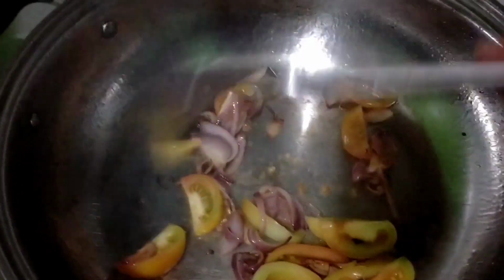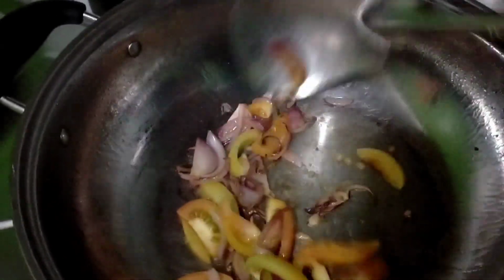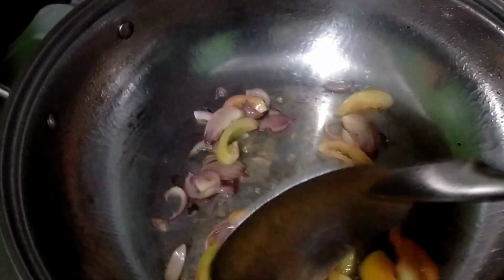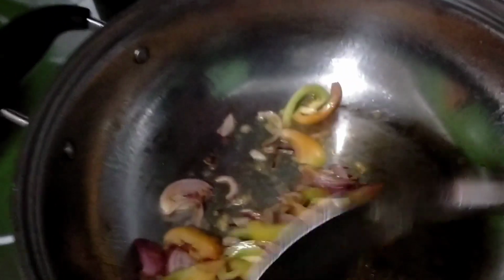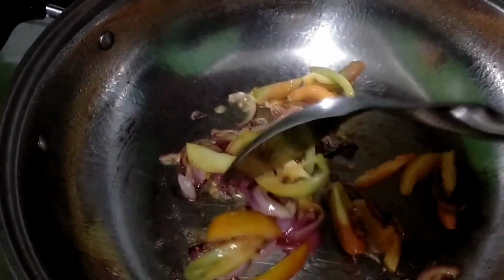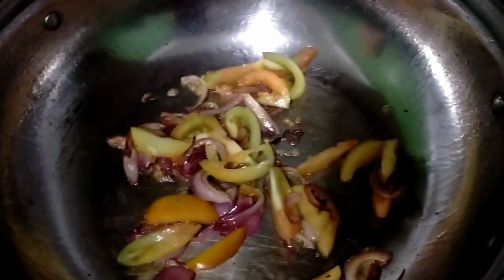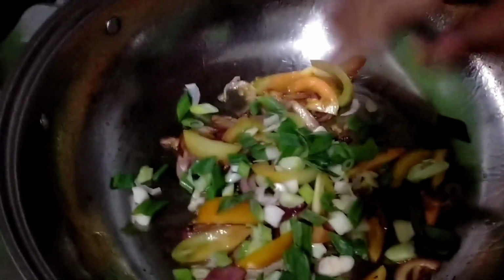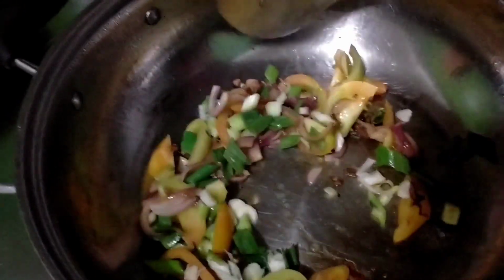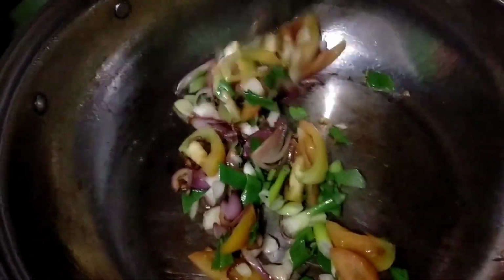Smells good. Onions and garlic. Oh no, onions and tomatoes together. Humot kay, mga guys. Okay. And what is this? The sibuyas dahunan, or the spring onions.